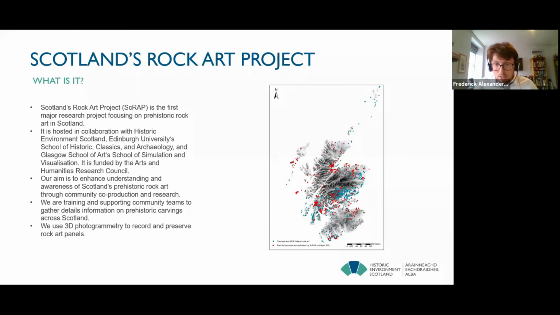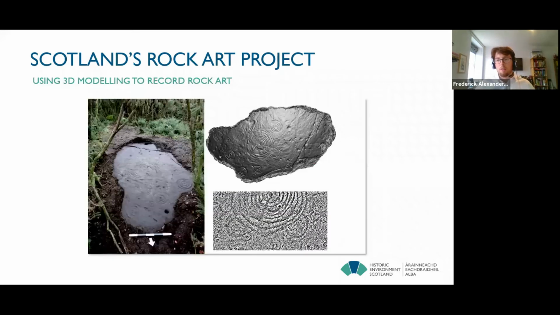On the map just here, you can see the range of rock art panels that we've gathered throughout Scotland, red being the ones that we've recorded and validated, blue being the ones that were previously suspected to exist in Scotland. This is an example of what 3D modeling can reveal in a rock art panel, and potentially something that can inspire some thoughts for yourself.